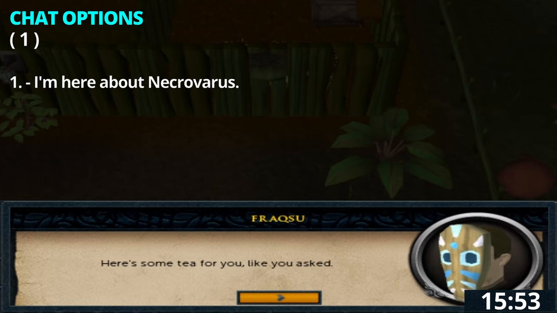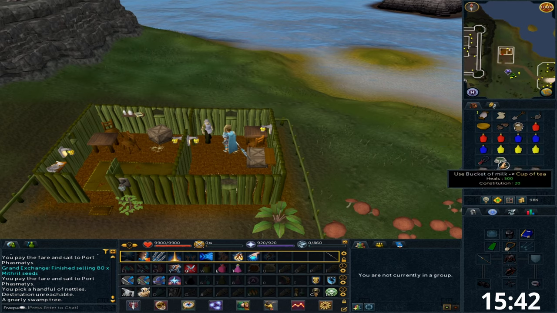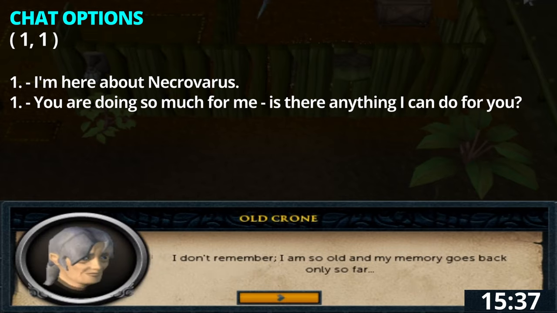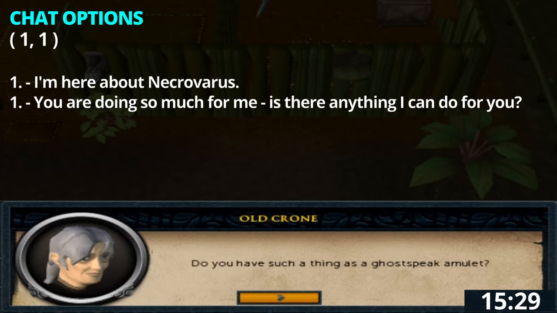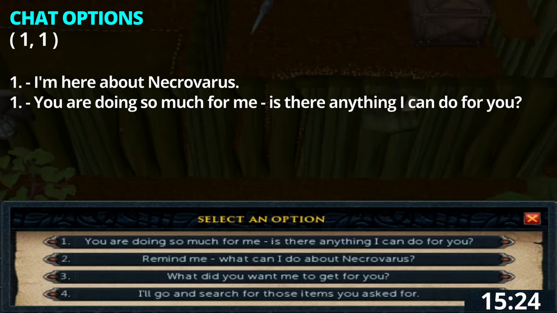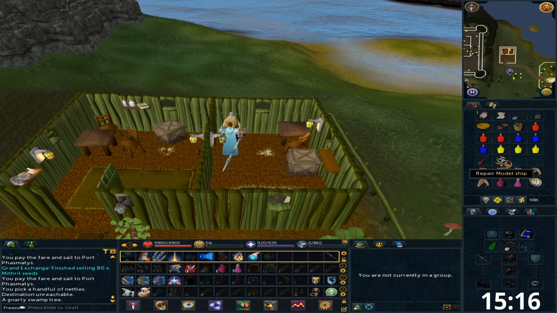You should get a porcelain cup in your inventory. Now right click the nettle tea and use it on the porcelain cup, and click on the bucket of milk to use it on the porcelain cup. Talk to the old crone, option 1. Option 1. You have a model ship in your inventory now. Click on it to repair it.